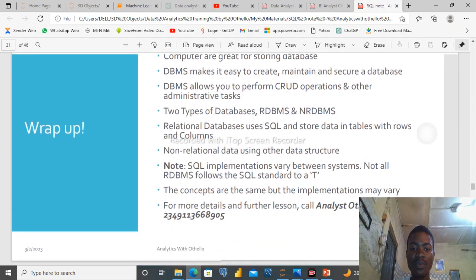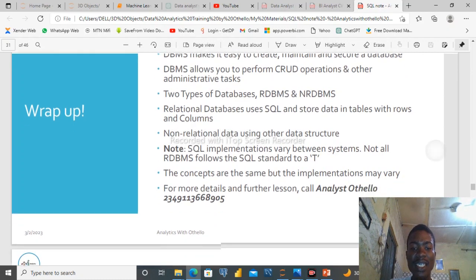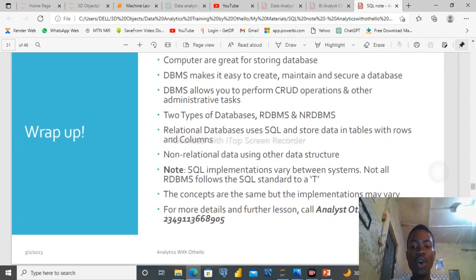Note: SQL implementation may vary between systems. Not all RDBMS follow the SQL standard to a T. The concepts are the same, but the implementation may vary. What does that mean?